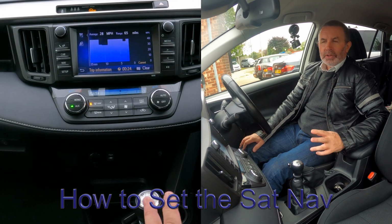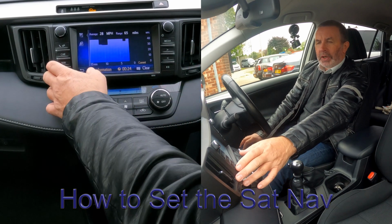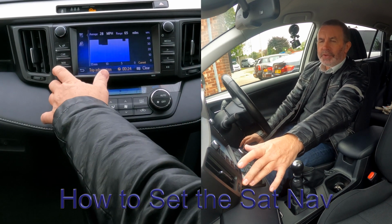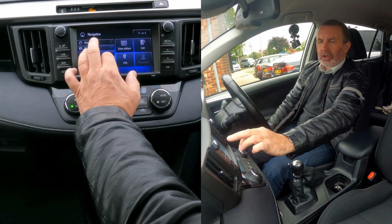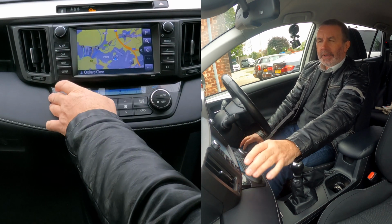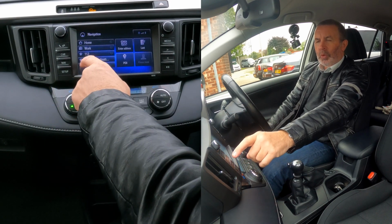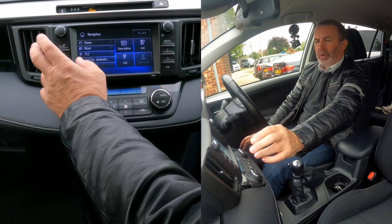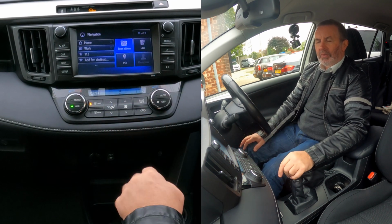Okay, I'll just show you how to set the Sat Nav in this 2017 Toyota RAV4. So from any screen, you've got car, nav and setup. If you click on nav, if it doesn't come up on that screen for any reason, or if it comes up on the map, just click nav again, and you've got home, work, 112, whatever that is, enter address and so on, points of interest.